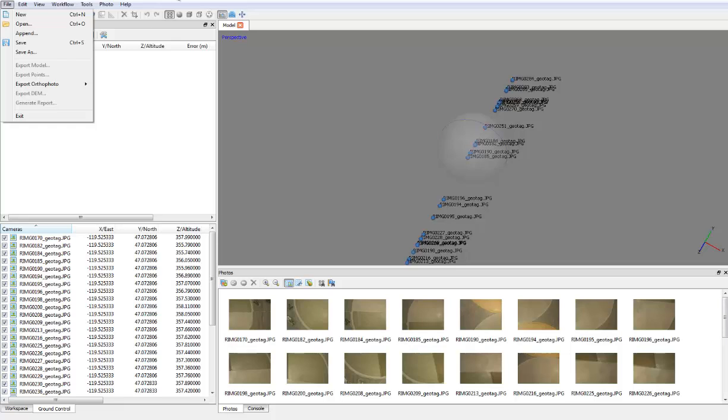So this has been our intro course into the use of Agisoft Photoscan Pro. If you want to learn more, I encourage you to read over Agisoft's documentation for this software, available on the same page. Feel free to contact us through email or by phone if you have any questions regarding the software.